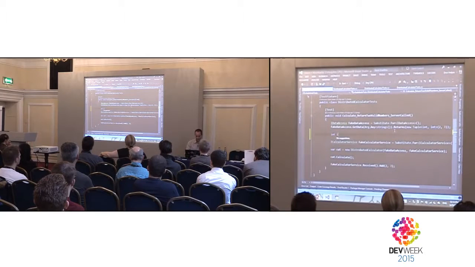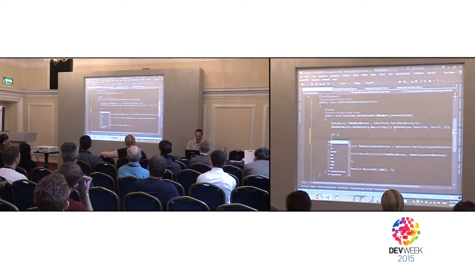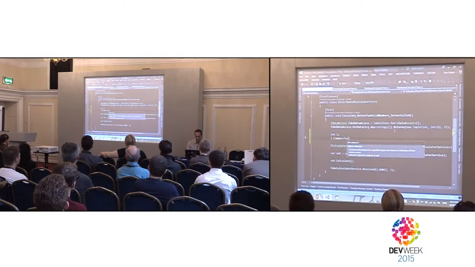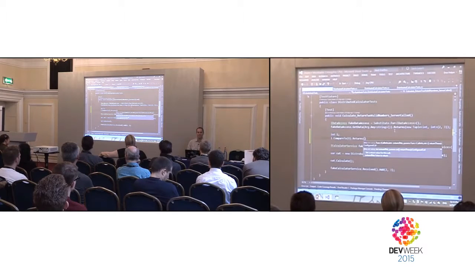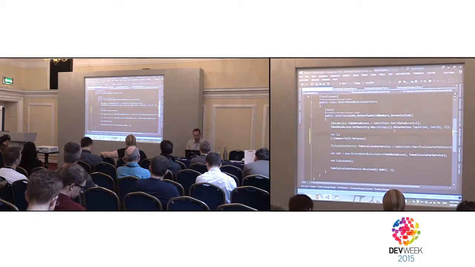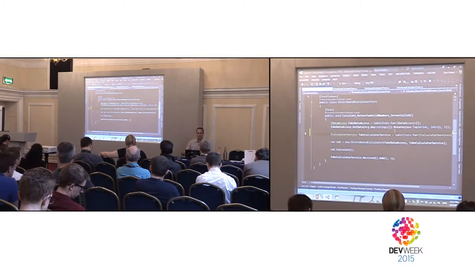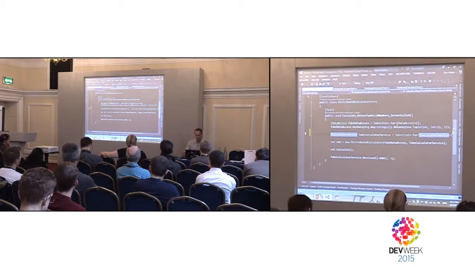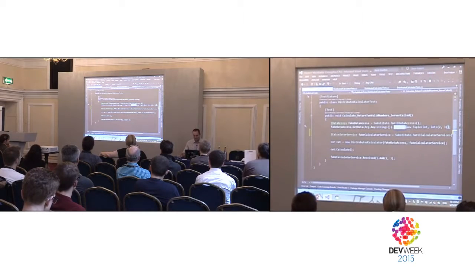Well, I can do this as well. Int I compare to, for example, 3.Returns as well. It doesn't have to be an actual fake object, because they are using extension methods on top of object. You might like it, you might not. I find it to be a bit problematic at times, because you can do some bad things with it. It will tell you that you're not doing the right thing when you do it. The Returns will tell you, yeah, that's not a fake object, stop doing it. But you can write it.